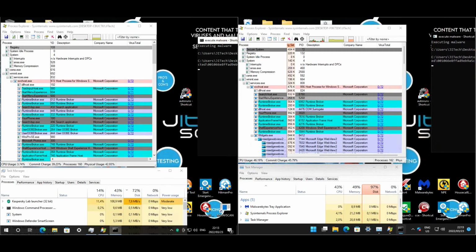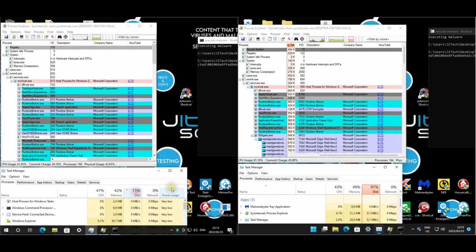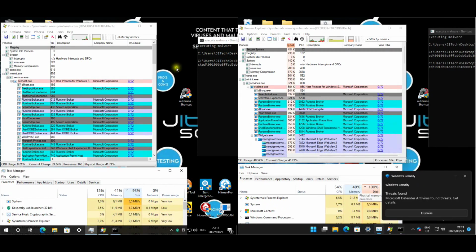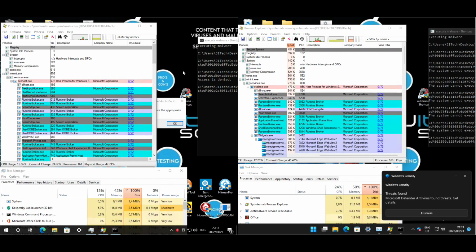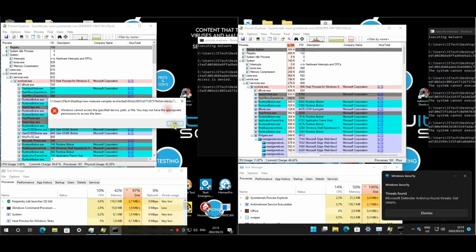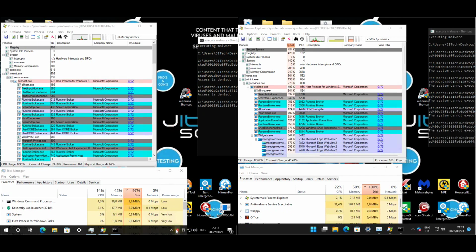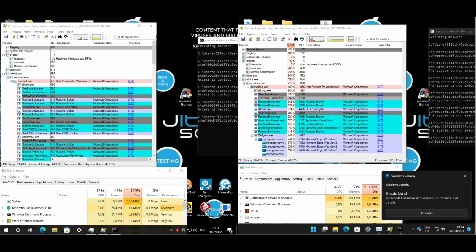Okay, so let's see who gives us our first pop-up. Okay, and Defender gave us our first pop-up, that's good. Let's just see what Kaspersky is doing. Okay, so we're getting some error messages, that's good. Kaspersky turned red, so it's picking up malware. I'll point out if there's anything interesting, but otherwise I'm just going to let these two attend to the malware and then I'll be right back.